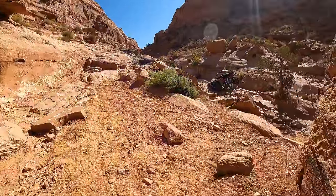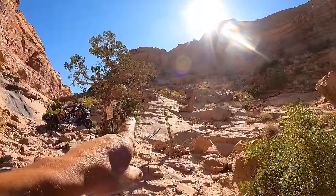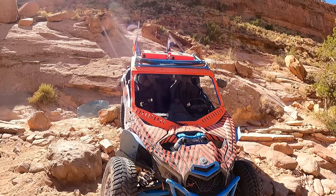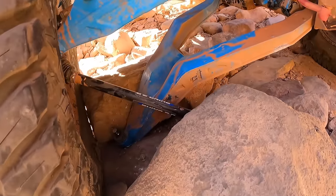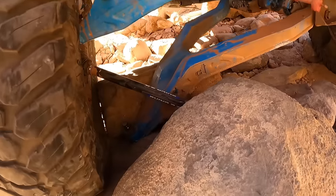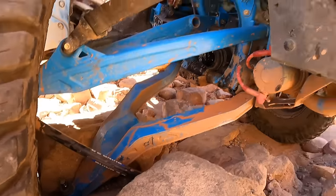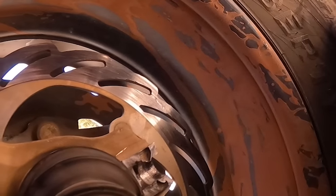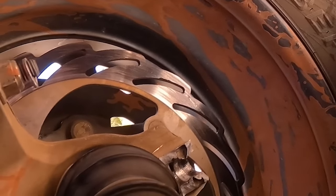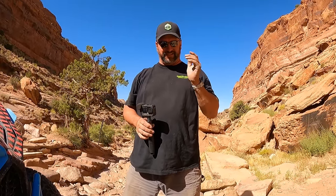Well, there it is. I like that somebody ran over the sign. It says no vehicles? Yeah. Poor little RZR. CV is busted. Uh-oh. Yep. Yeah, but the lower ball joint's out of it. Yeah, but it's just out of it. What's really going on? Oh, yeah. The part where that goes to is not there. The knuckle is broken. Then it is a ball joint delete. It did half a knuckle delete.